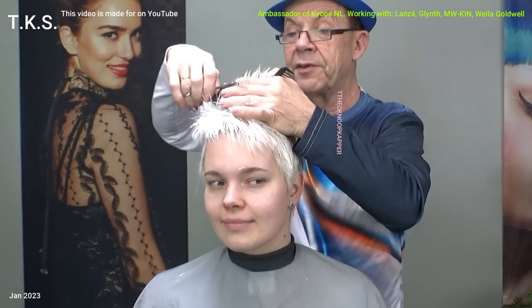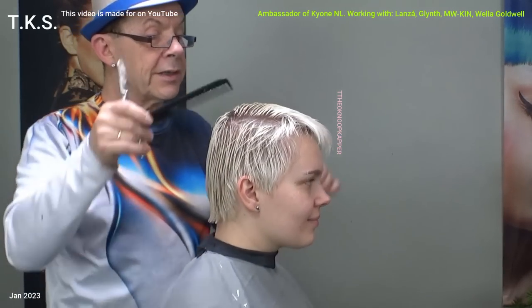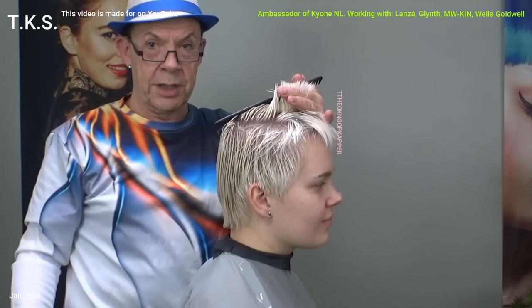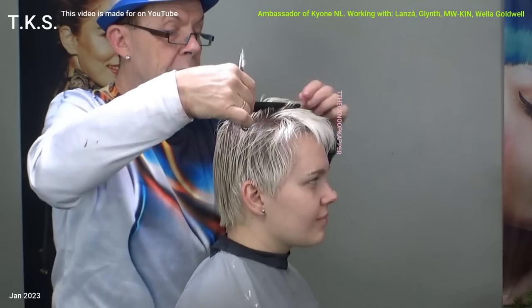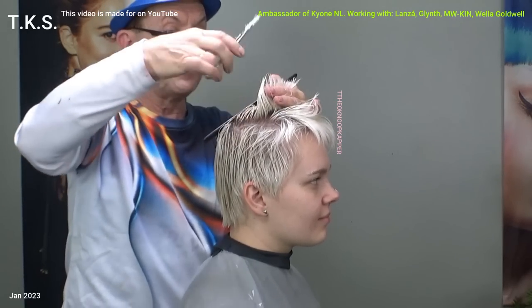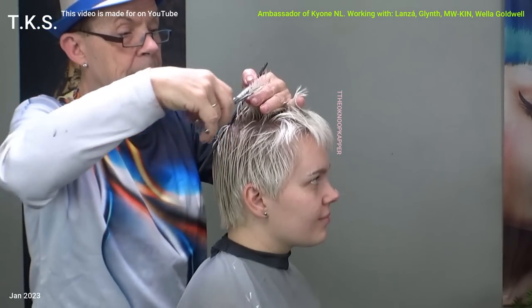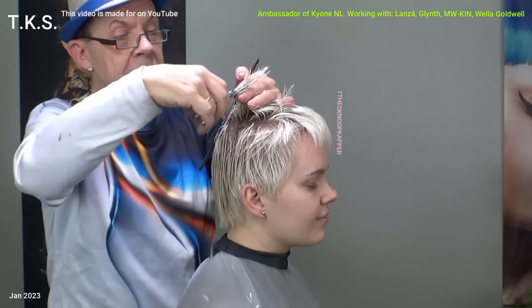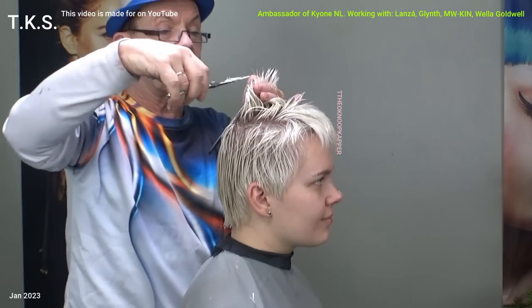Always work in the fall of the hairs. So you think a parting is a straight line, but it's not. I turn a bit so you can see the parting. So I lay the hairs in the natural fall, take them up in the natural fall. So you see I go into the flow of the hairs, so I get a better end result. Go to the first line I cut. Then travel over the center of the scalp.